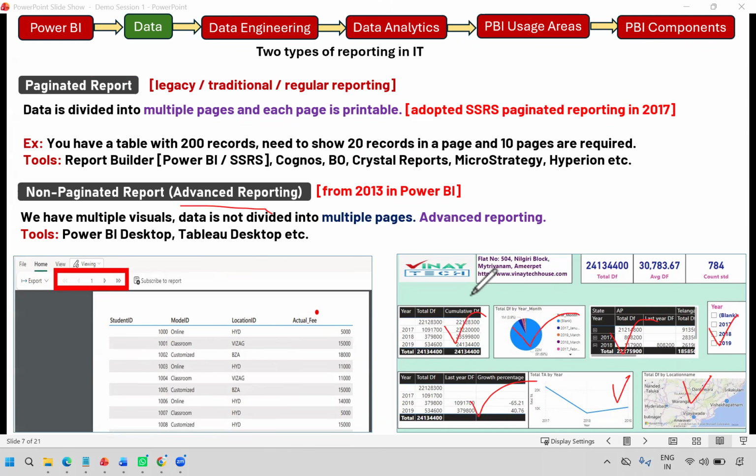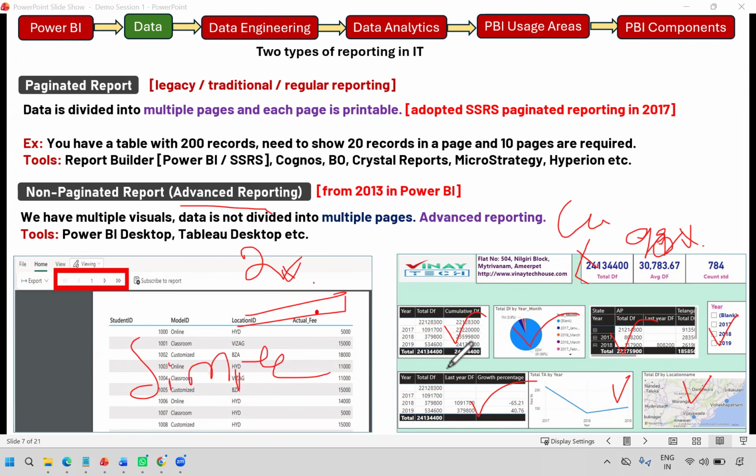Multiple visuals in a single page and data not divided. So we are going to work 98% on this in the current class, and 2% on the paginated one, because companies require both. It is simple, very simple, and it is complex. And we will see both in the classes.